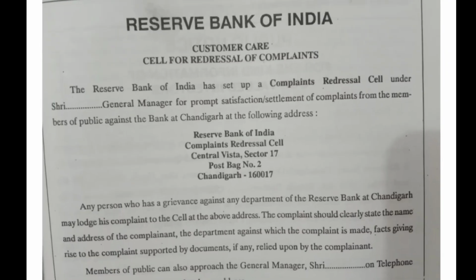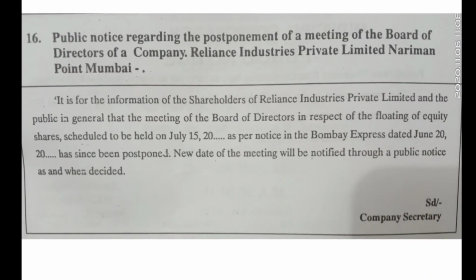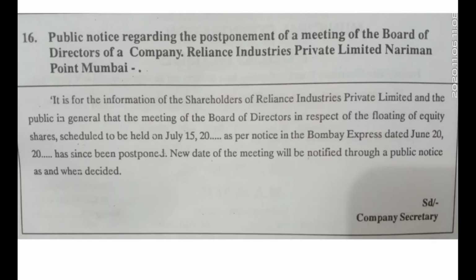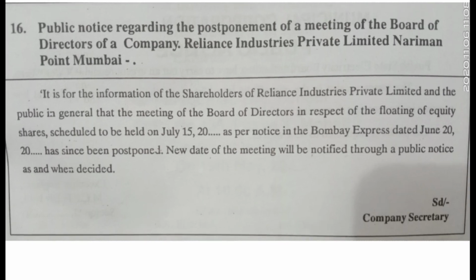Let us now discuss the next example. Public notice regarding the postponement of a meeting of the board of directors of a company, Reliance Industries Private Limited, Nariman Point, Mumbai. So this is the public notice about postponement of a meeting of the board of directors of a company. Let us discuss this notice now.